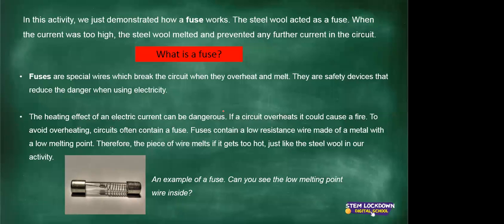Now, if you had to give a definition of a fuse, like in the test, sometimes they can ask you to explain what a fuse is, or they could list a whole lot of different components, like an ammeter, a fuse, and later a voltmeter, in a table form: 1, 2, 3, 4, 5, and then they mix it all up where you have A, B, C, D, E, and then they mix all the definitions up and ask you to match and write the answer in column C. So that's one of the techniques they use to test definitions.